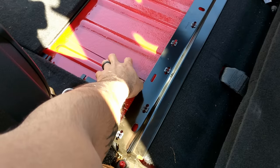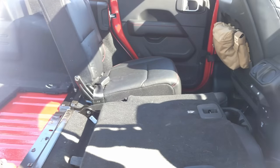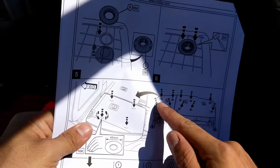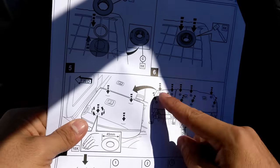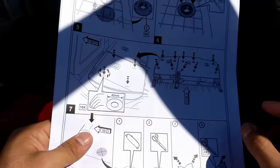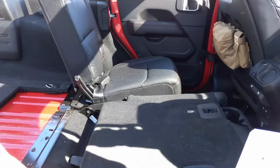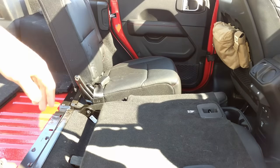The next step is to cut holes in the back of your seat. There are 10 holes that you have to cut in — 5 holes on top and 5 holes on the bottom. Once you cut them, you're going to cut off the excess and put in the clip.